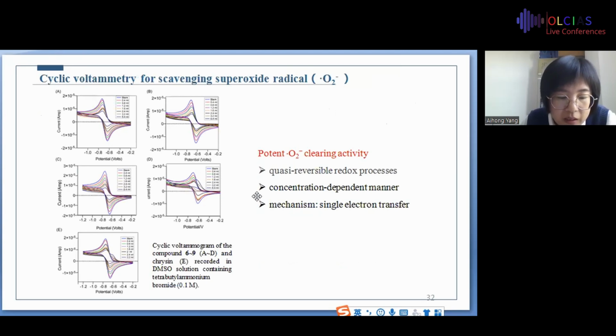And then cyclic voltammetry was used to test the scavenging ability to superoxide radical. As shown in the figure, the reduction oxidation current formed a closed loop. It indicated that the reaction process is reversible. The height of each peak is proportional to the amount of the superoxide radical. The CV was measured after the addition of antioxidants and the magnitude of the decrease in the oxidation peak current from the blank peak indicated the amount of the superoxide radical decreased.